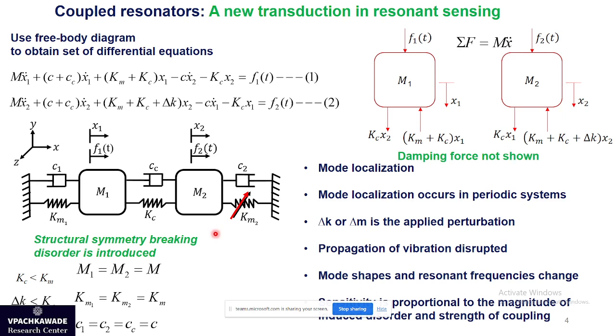So we have two outputs of this coupled oscillator. We can go for the traditional way of measuring the shifts in the resonant frequency, which is similar to what we do with single oscillators. Instead of that, we now detect the mode localization effect: once the symmetry is broken because of the perturbation, the vibration energy gets localized to a small geometric region of this physical transducer. In simple terms, one oscillator vibrates with a higher amplitude compared to the other oscillators. So we can sense the amplitude vibrations instead of sensing the frequency shift. So we sense the amplitude shift. That's called mode localized sensors.